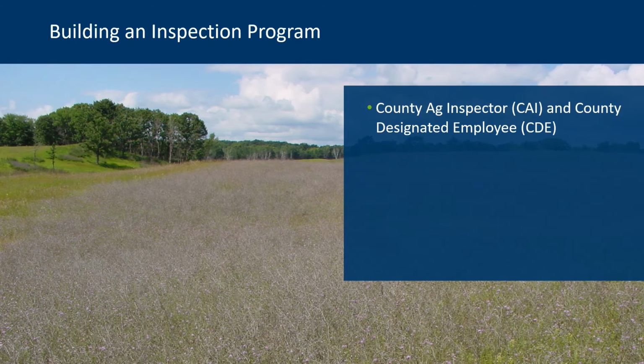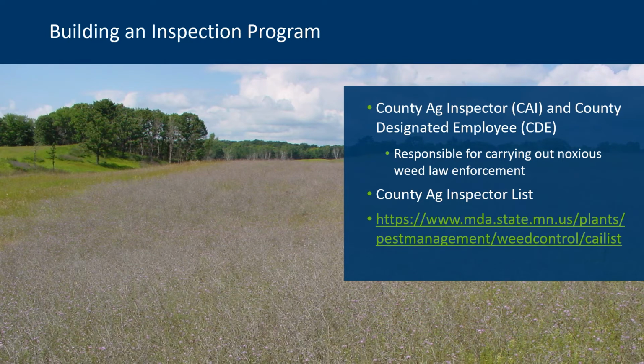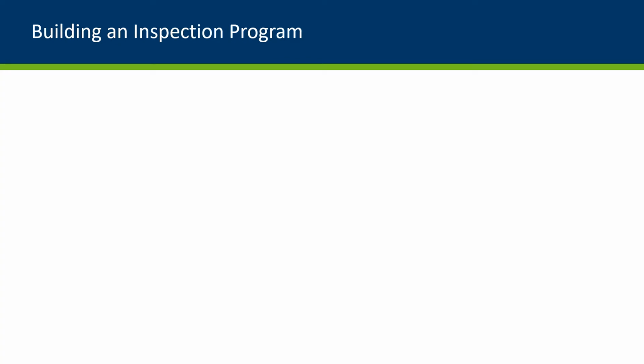There are many tips for building a successful noxious weed program in your local municipality. County ag inspectors are responsible for carrying out the noxious weed law enforcement. Please visit the Minnesota Department of Agriculture website and search for the County Ag Inspector list to find the County Ag Inspector for your county. These tips are suggestions for a local weed inspector to build a local weed control program. They are not definitive, and you may find other ways useful for your area.